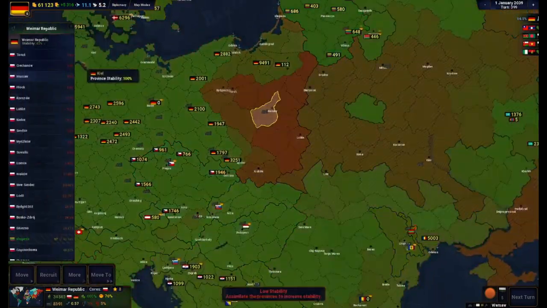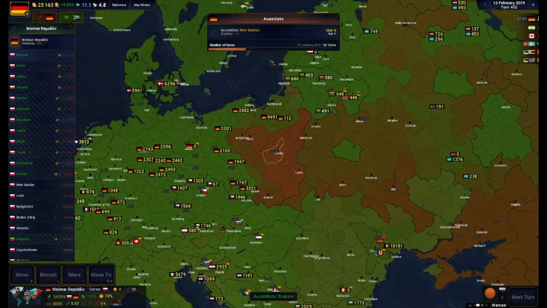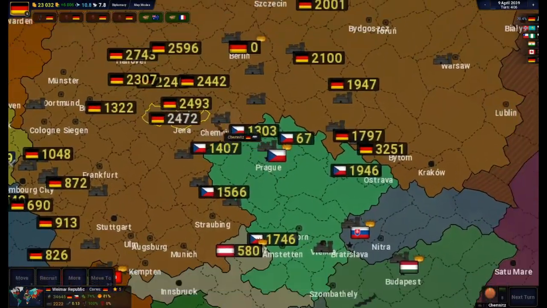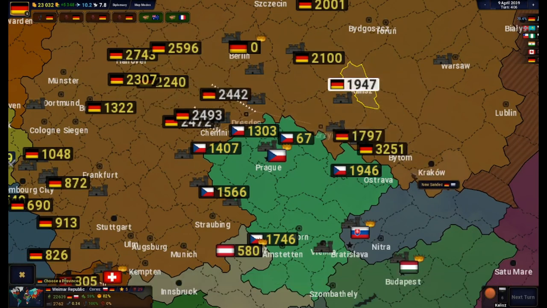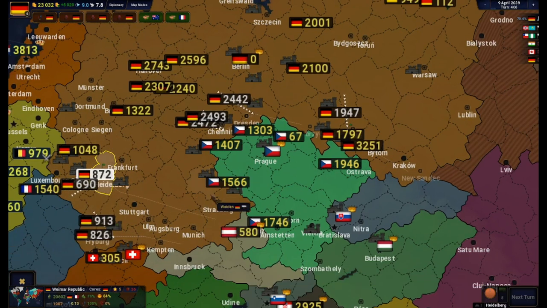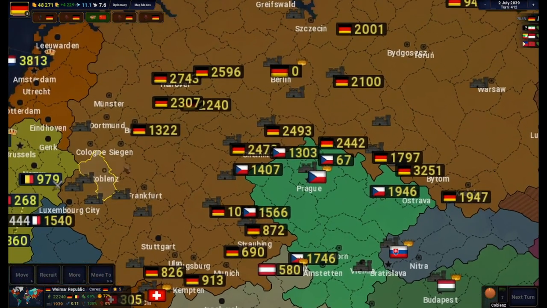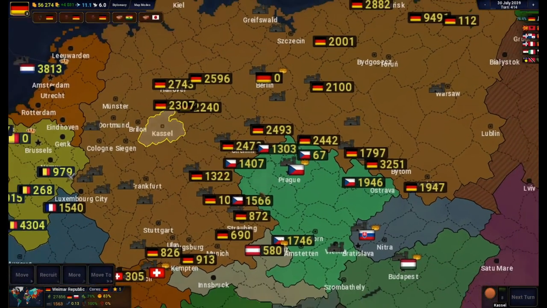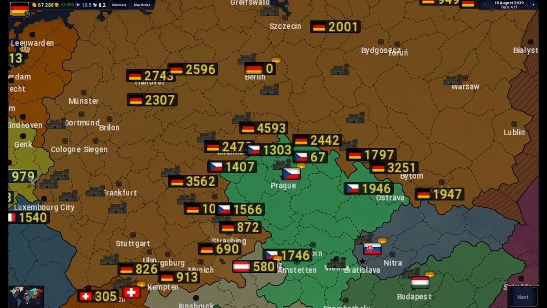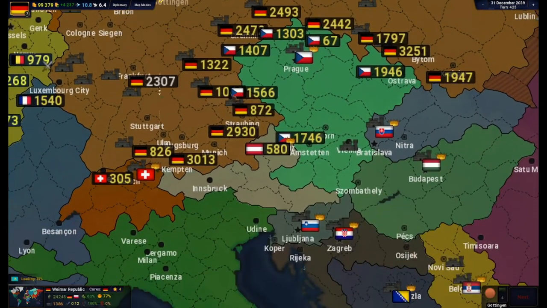Okay, so anyway. We have to get something really straight going right now. I need to invade Czechoslovakia, the new Czechoslovakia. So I'm gonna move all my troops down to the border. We're gonna call up the weaker flank. So yeah, we're gonna invade Czechoslovakia.